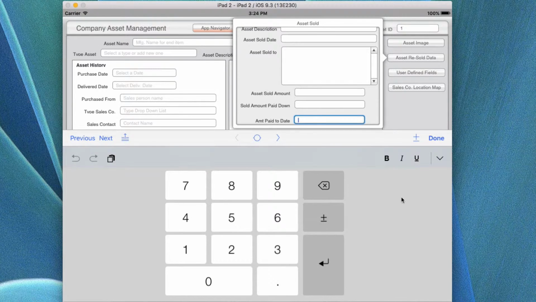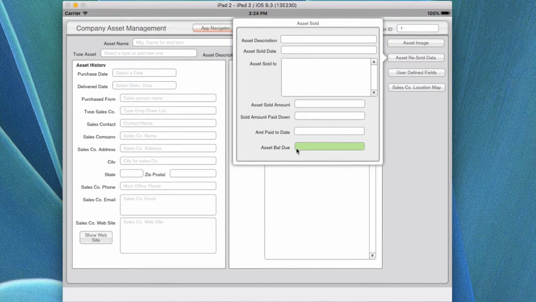And you've got a different kind of keyboard for this area. You can notice that it's a numerical keyboard, so you can put in that data. If you want to put this down, go ahead and click on done. Then you have the amount balance due. So what happens, as you sell an item, you would have the amount sold for, the amount that was paid down, and then as you collect money from the client, you would keep on adding it until it was equal to the amount sold for, and then it would give you zero balance at that point. If it's less than the total, then you'll get the balance in here that's still due.